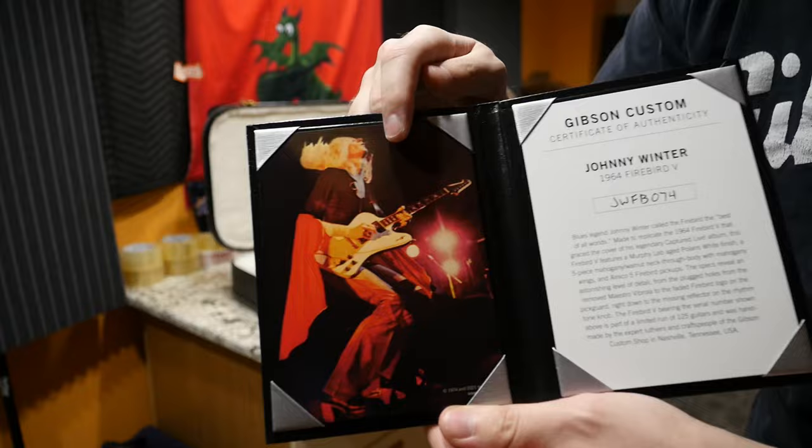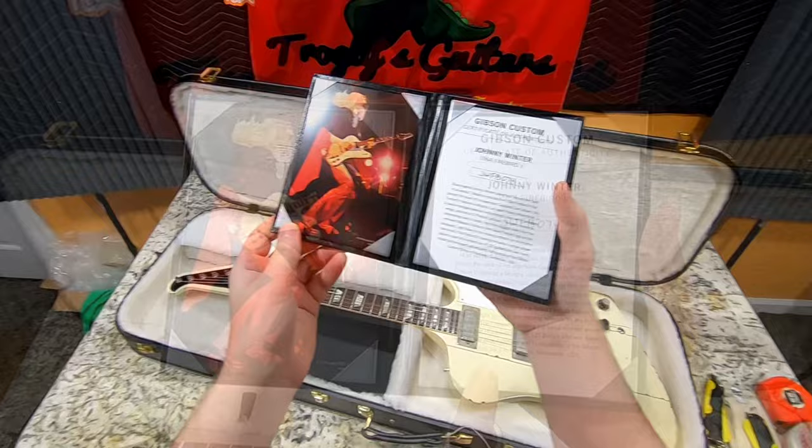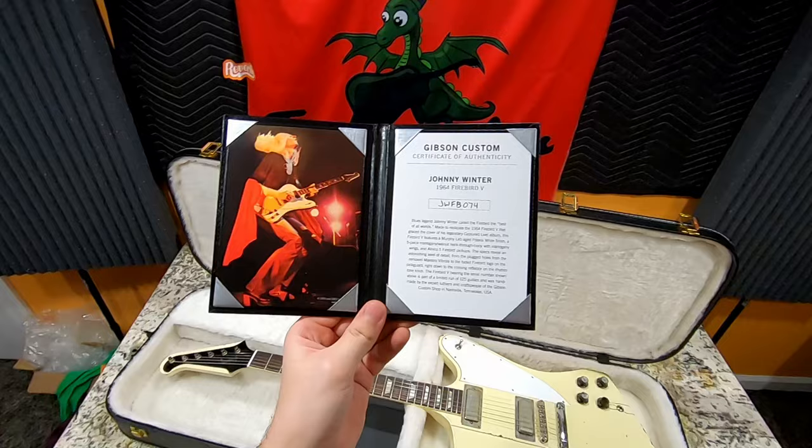I got number 74. I bought this one from Musician's Friend, if you were curious. And it just has a white custom shop labeling on the back. It does read the limited run of 125 guitars. I don't believe they posted that on the specs page, so the COA kind of helped us narrow that down.